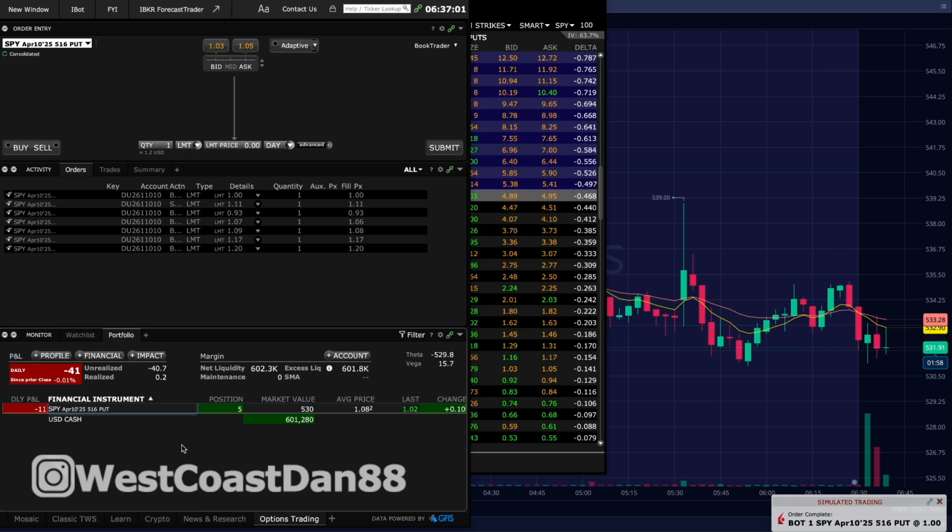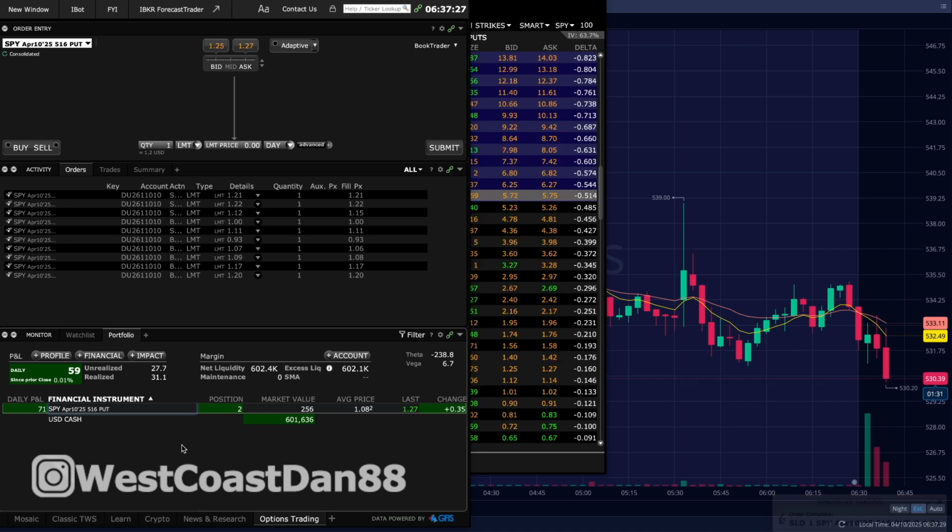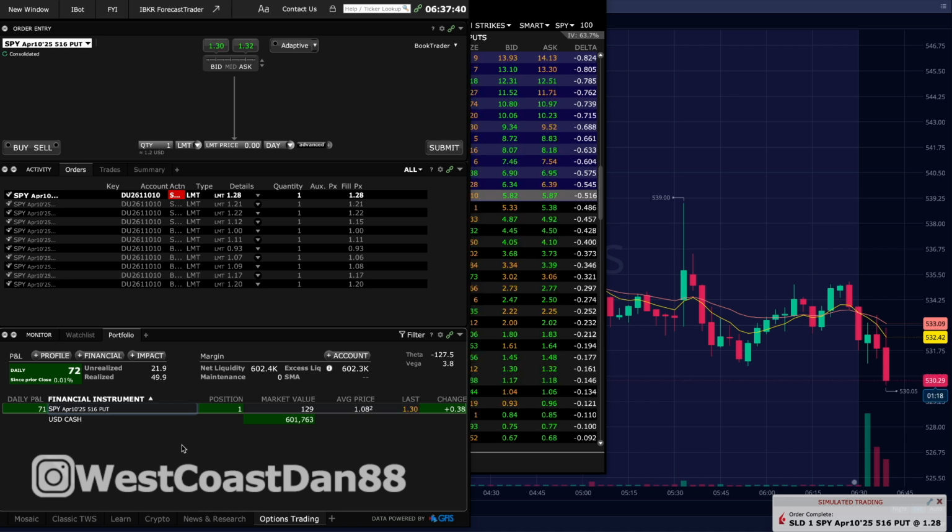As you can see, I pretty much just swing things. There's no certain strategies or patterns or anything like that. So let's add some, let's take profits here, selling a couple contracts. So we're up in the green, $59. So we're following the trend this time. Play normal. Taking a little bit more profit. So right now it's holding only one contract.